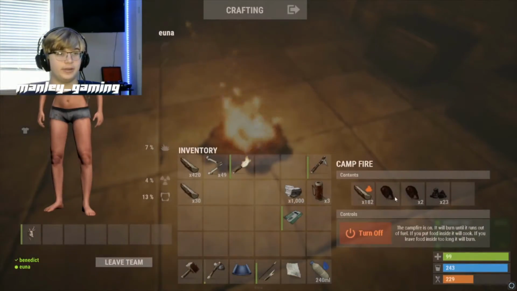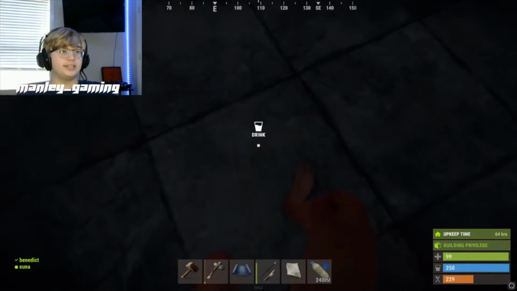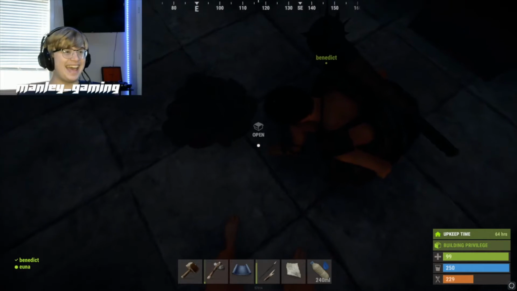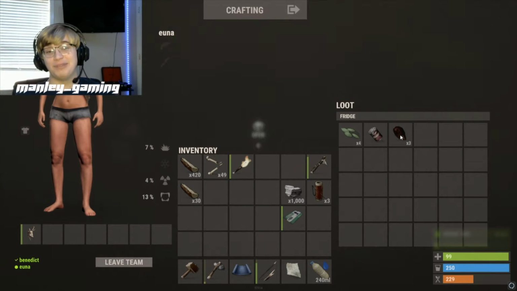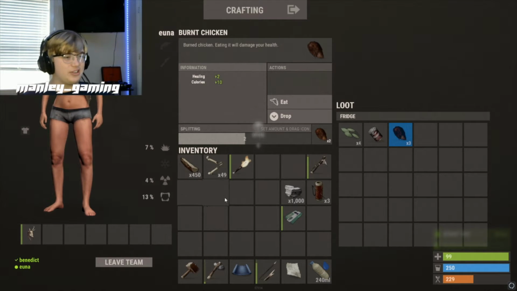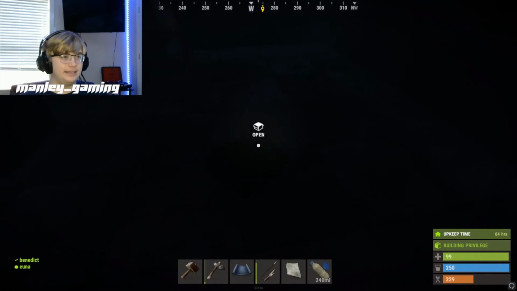The fire is still going. I found a cheat. If you crouch, you can drink the water. Wow. Okay. That's convenient. That's so cool. Okay. I have 3 burnt chickens. Like charred to a crisp. Because that fire had been going for like 30 minutes. Oh, in game time. They are a little bit toasty.